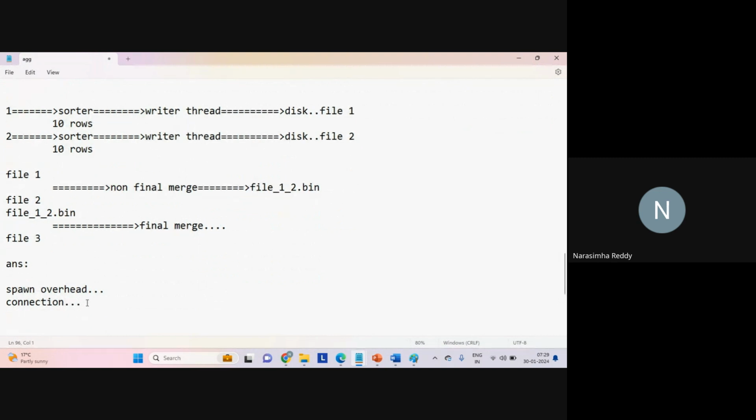Because if you have multiple threads, we need to make them communicate with each other, right? For that, we have to have a proper connection mechanism, which is the inter-thread communication mechanism. As a result, data transfer should take place, which will have additional overhead, or we can say there is going to be data transfer overhead. So, because of these two reasons, it is not advisable to use the sorter transformation if not needed.